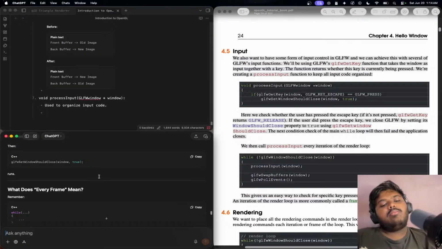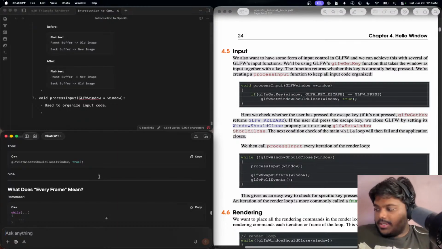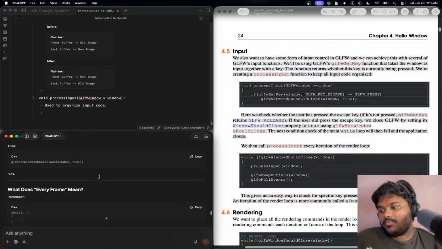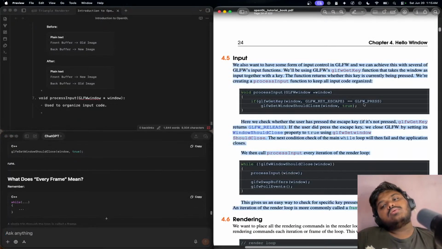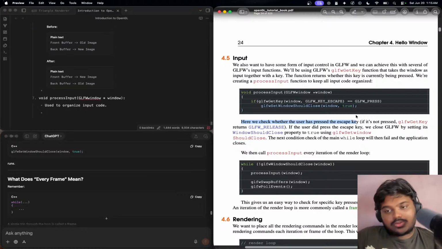So what does every frame mean? Every frame? I don't get it. What do you mean by every frame? All right, I do understand. So we are running this to close the function.